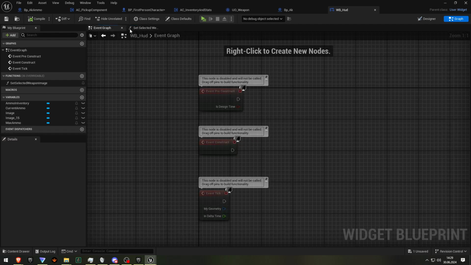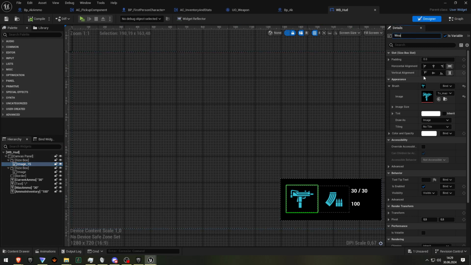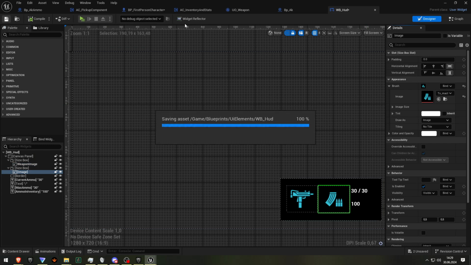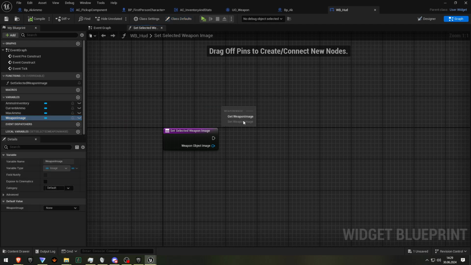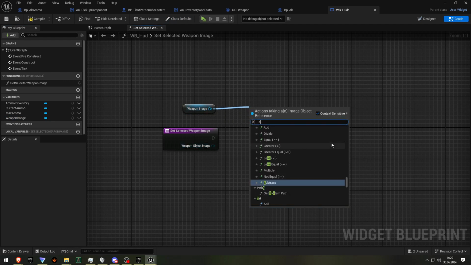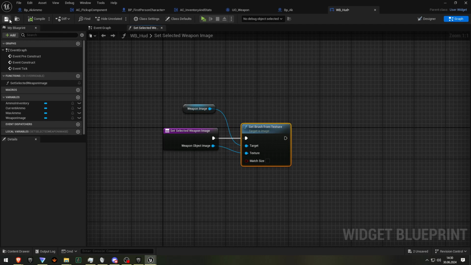And what we want to do is, in our designer, let's first rename the image here from our weapon. And this one we will call weapon image. Compile and save. And this image, we don't need it as a variable, so let's deselect that. Now, in the graph, we want to just set the image that we have here, weapon image, to the one that we input. So we drag off this and we say set brush from texture. Now we hooked it up. And that's it for now in here, I think.